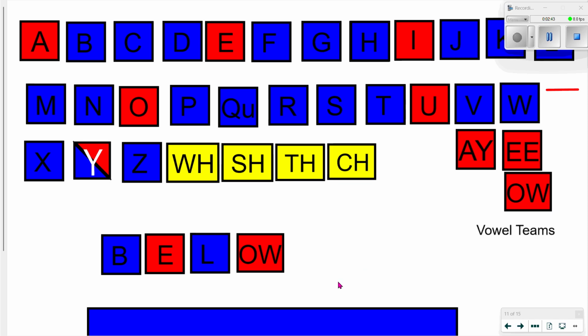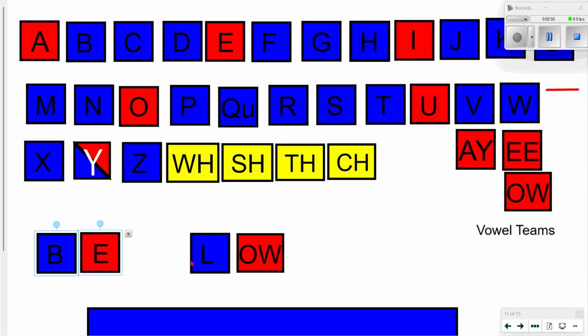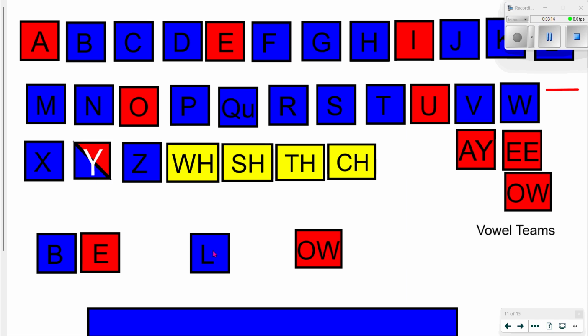There is another way to spell the O sound at the end of words. Let's divide this one into its syllables. All right, so it's got that vowel, push it over that way. And then look, I have OW on a red tile. So two letters on one tile are going to make one sound. So actually, this is a vowel team, even though W isn't a vowel. It's a vowel team because it says the O sound. And then the L goes this direction.